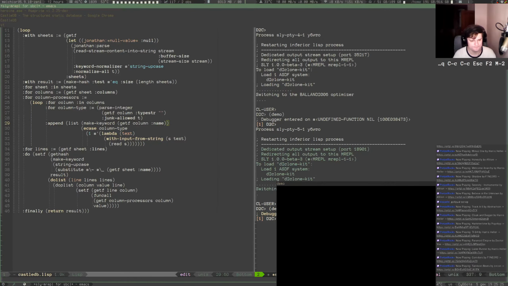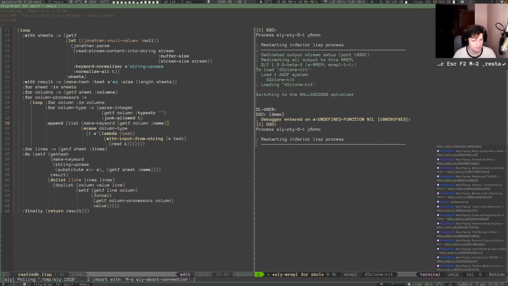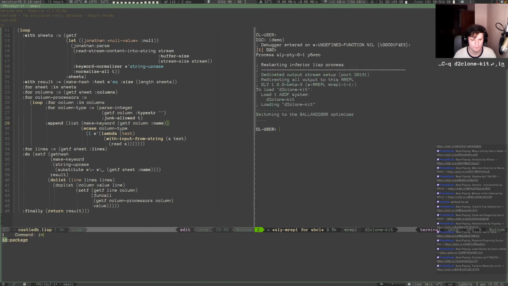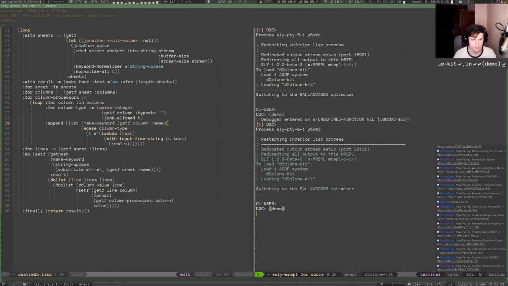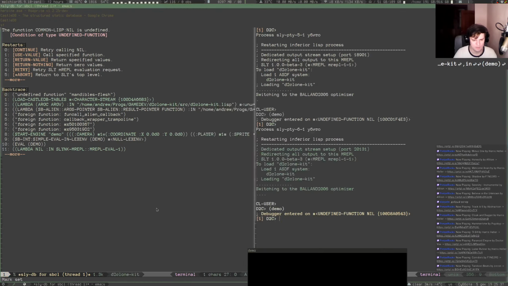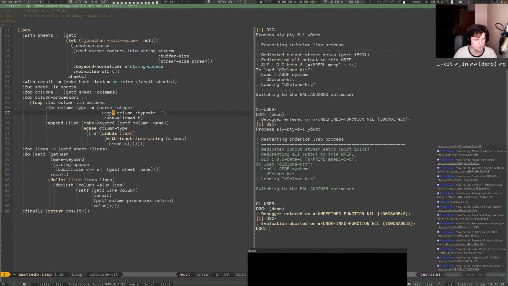Right. So restarting everything again. And this, no, god damn it. So I probably should have kept the sticker here.